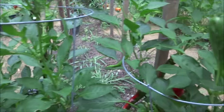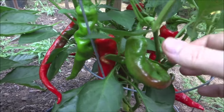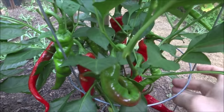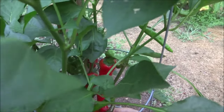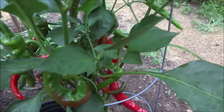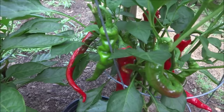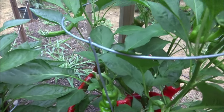Now, the pruned plant's first flush has turned red. I've had an issue with peppers rotting, so I need to get these off the plant before they rot. We got some really good rain yesterday, day before, or something like that — just torrential downpour, hit the garden really hard.